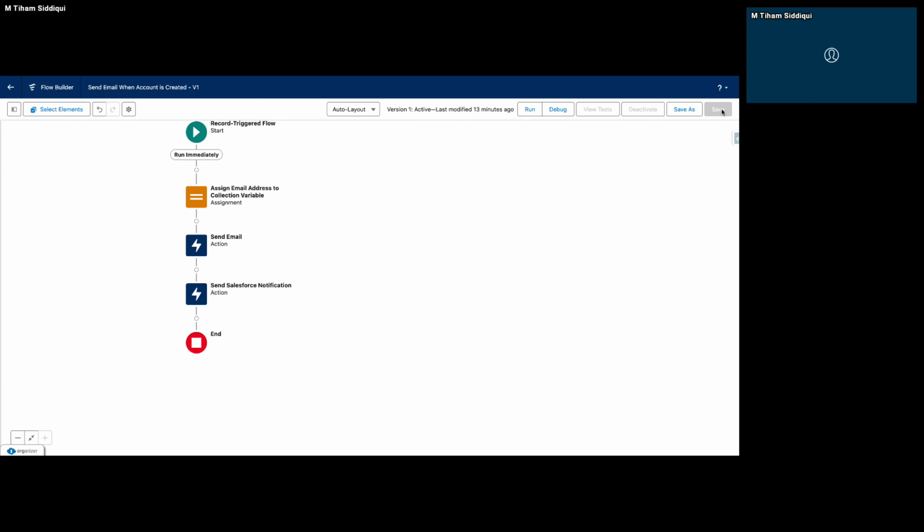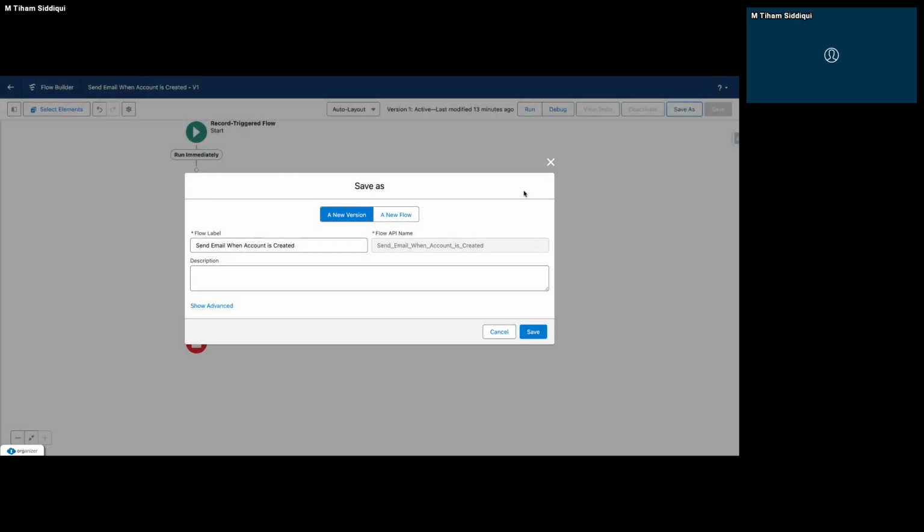The only available option is save as. If I click it, I can create a new flow, or I can create a new version of the current flow. So it will create a new version, and you can have up to 50 versions of a flow.